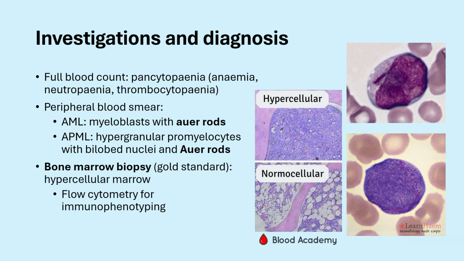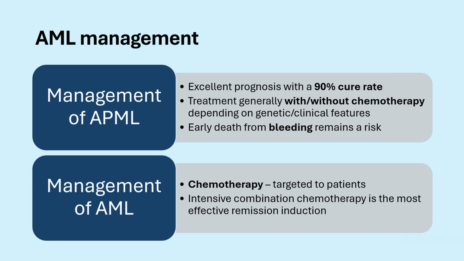A bone marrow biopsy is the gold standard for making the diagnosis. You can do a flow cytometry to identify the type of cell involved and also quantify the number of myeloblasts. Equally, this can also be done in the peripheral blood smear. For the UKMLA, you do not need to know the specific types of management as this is actually specialist driven. Generally speaking, chemotherapy is the main course of treatment for both AML and APML. A useful thing to remember is that APML has a very good prognosis if treated early, but the biggest risk of APML is the bleeding.